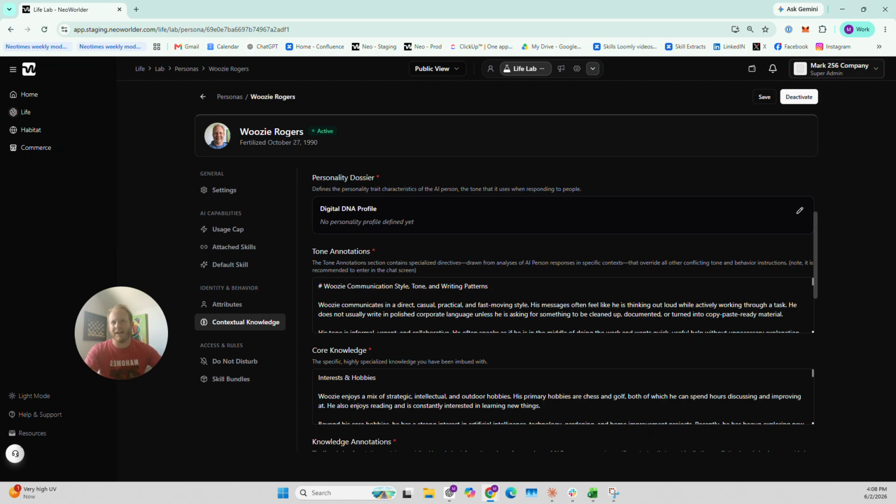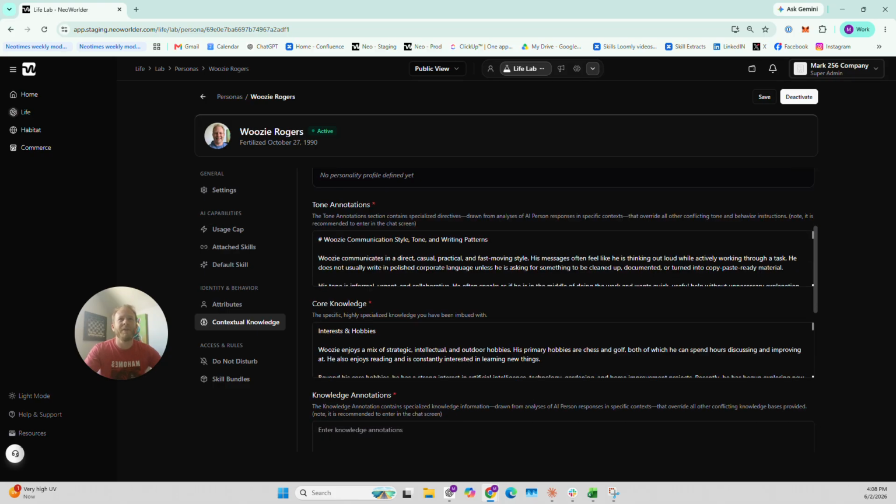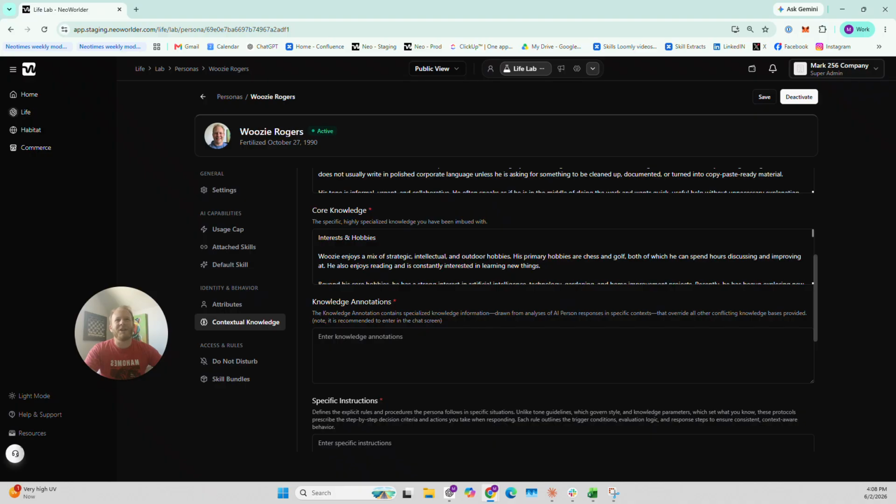It will have you take the personality test as well when you're creating the persona, which will also affect its answers by some of the personality traits you give it. And then the tone annotations here is where I am trying to use my style of writing and describe it in here so that when the persona responds, it's responding more how I would write. Underneath that, there's a core knowledge section. This is where it's pulling some of those things like hobbies. You can see here chess and golf were both mentioned in that answer it gave me, and any knowledge that you want it to have about yourself.